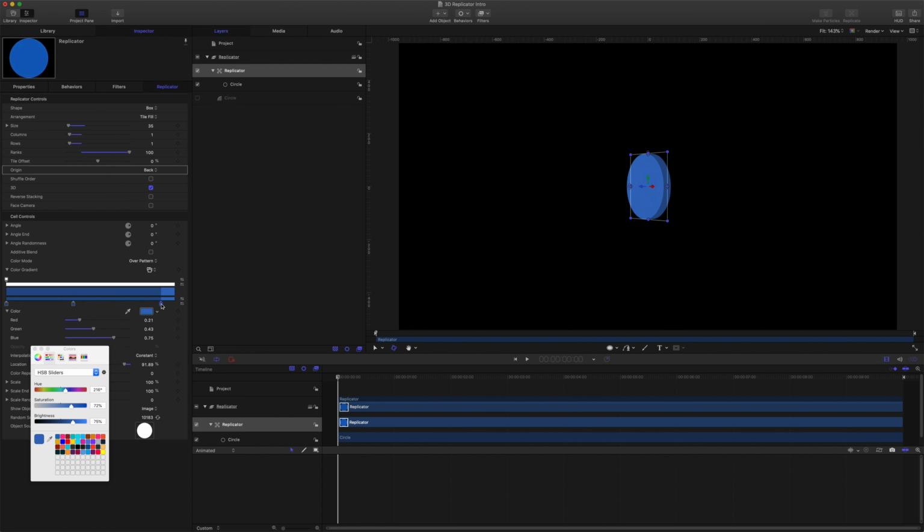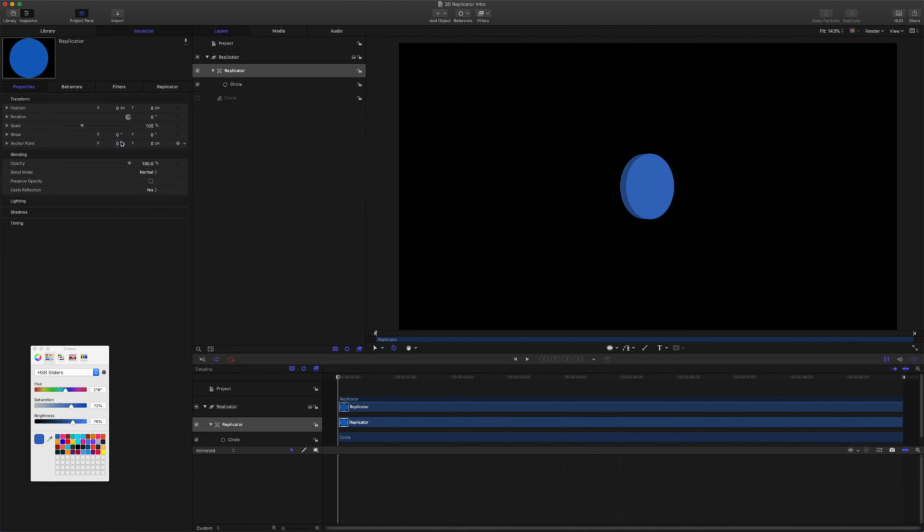Okay, I'm going to pass this color over to this one. And you can see now we've got two tones, and so you want to use this stopper here to push the end cap back, and this stopper here. So you can adjust these stoppers to determine how far the color comes down from front and back. But if we just set this one up here and this one up here, now we have more of a disk object going on.